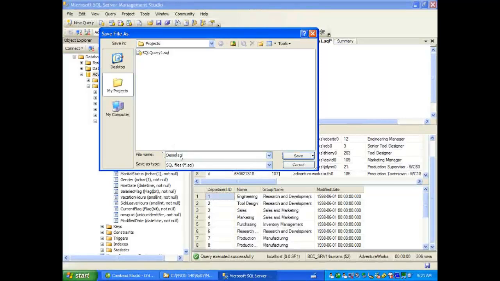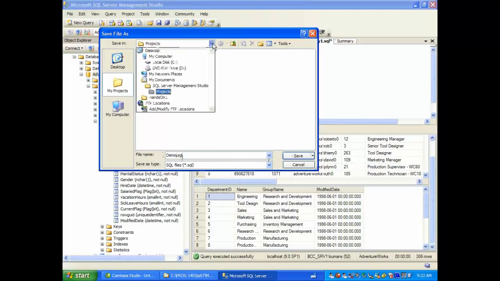Notice the .sql extension there, and we will save that. By default we're saving here in My Documents, SQL Server Management Studio projects. You of course could save wherever you would like in your file system. Again, we are saving a file with a .sql extension, but it is simply a text file that you could open with Notepad.